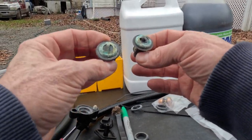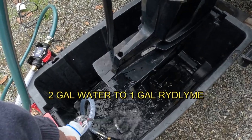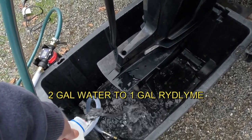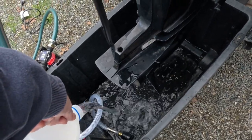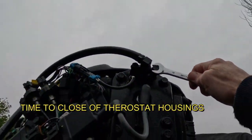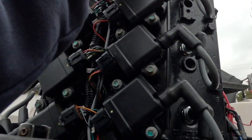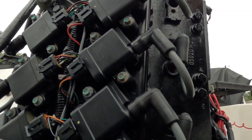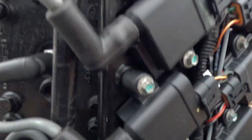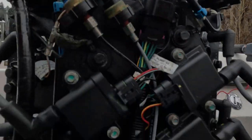This is the backside of my thermostat. Measurements here, we're going 2 gallons to 1 gallon, a 2-to-1 ratio. You're not tightening these down just snug. You don't have to go real tight. This stuff is aluminum, and so you don't need to throw big heavy force on it right now. We'll see in a minute. So we're tightened back up here, here, here, and here, without thermostats.